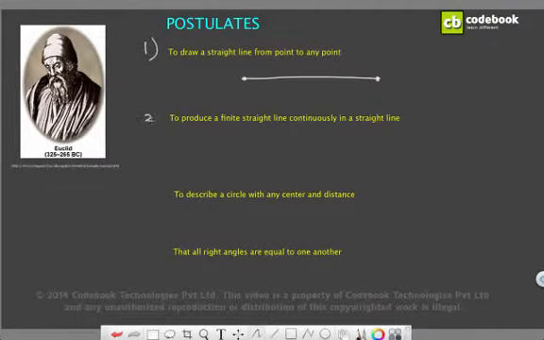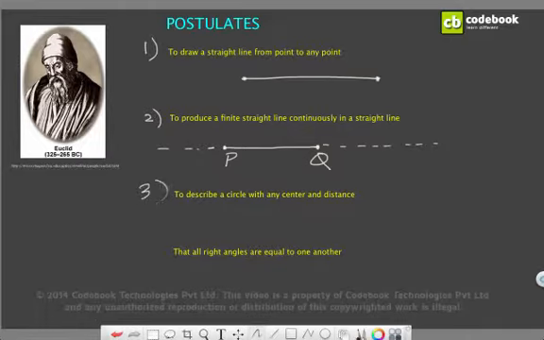The second one, Euclid states, is to produce a finite straight line continuously in a straight line. So what does he mean by that? Draw a line segment PQ. As you remember, the endpoints of the lines are points from Euclid's definitions. So try to extend this line on both sides. How far can you extend this? Basically, this can be extended infinitely and there are no endpoints. So what he means is any line segment can be extended on either side of its ends continuously and infinitely, and a part of that straight line is called a line segment.